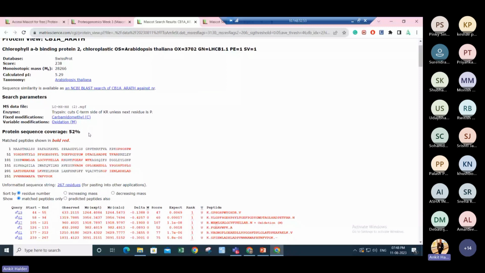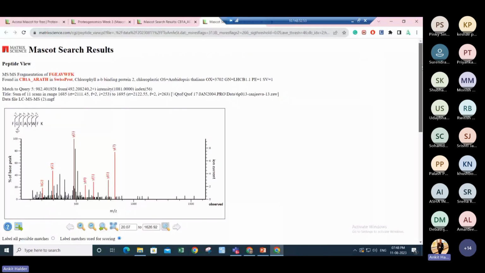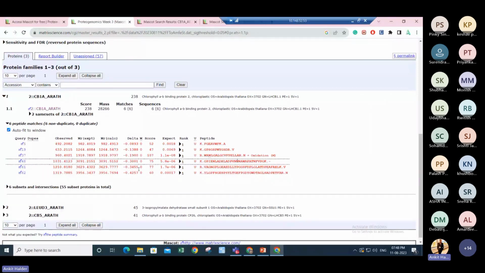Next, let us take a big sequence so that there is more variance. As I told in the theory, we have this peptide sequence with the y1 and the b ions. You can see b2, b4 and all those sequences. What ions have been identified to make these particular sequences? You can visualize it here, as I was mentioning in the theory, how it has been identified.